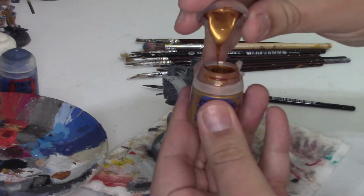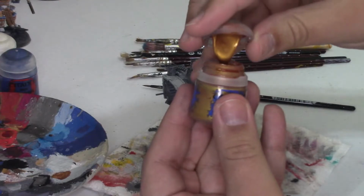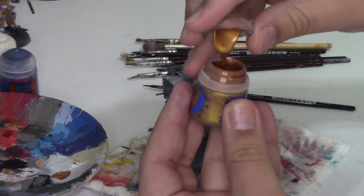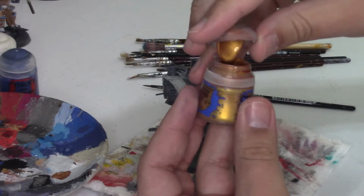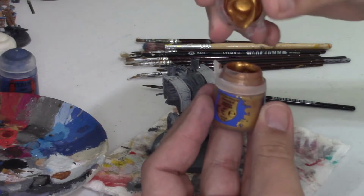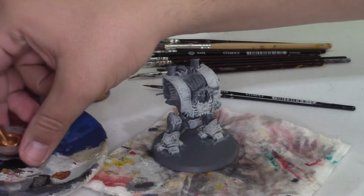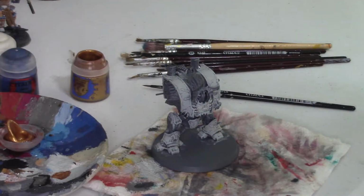Sometimes you'll see like some brown streaks in there. This is going pretty well, it looks like. So we'll get most of it out of the cap there. And then actually we need to go get some of our thinner to thin that out. So I'll be right back.